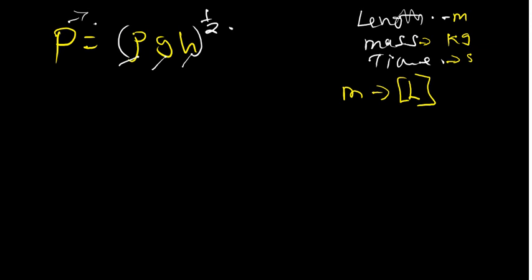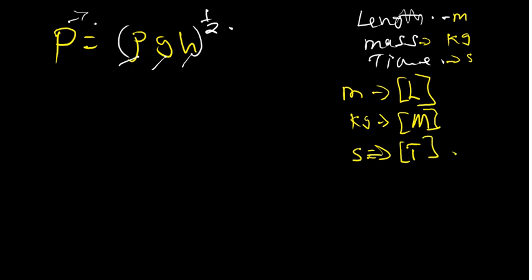When I talk of the mass, I'm talking about the kgs. So I say this is the mass, and I'll put capital M, then I put this. When I talk of the time, I'm talking about the seconds, but this one has to be capital T, then I put this.